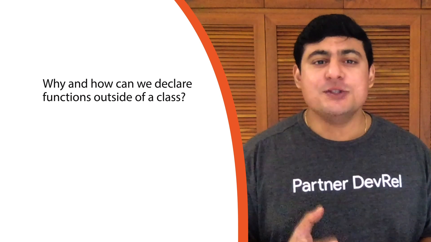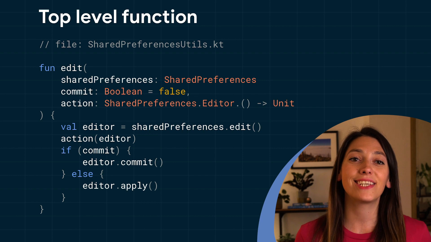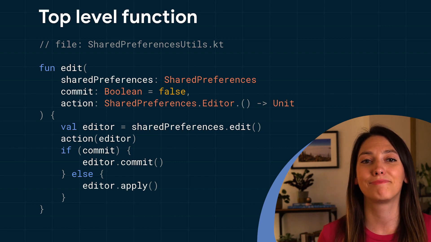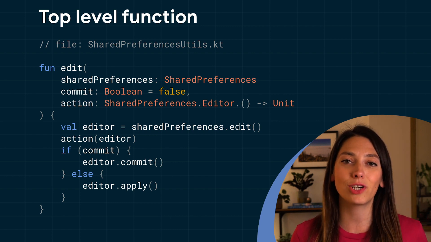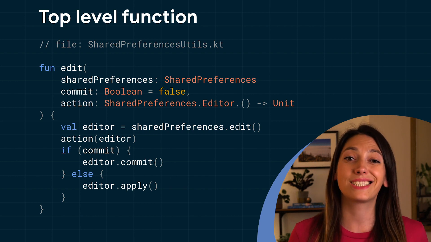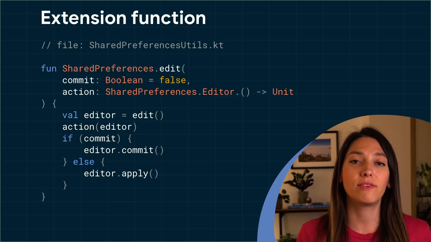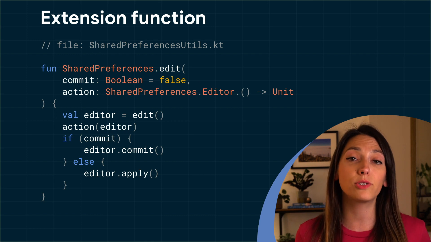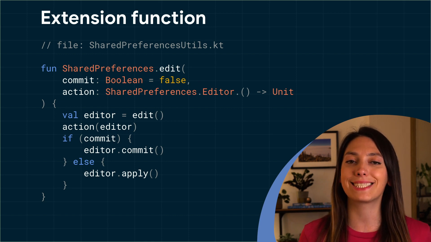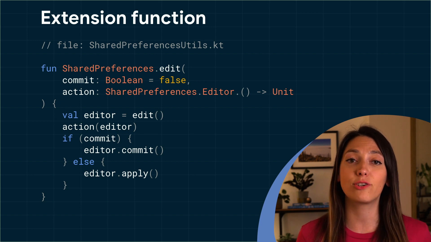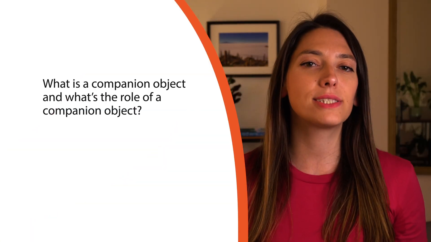Why and how can we declare functions outside a class? Kotlin provides the ability to declare functions and properties outside of any class, object, or interface. In Java, whenever you need some utility functionality, you would most likely create a util class and declare that functionality as a static function. But in Kotlin, you can declare top-level functions without having a class. Kotlin also provides the ability to create extension functions — functions that extend a certain type but are declared outside of that type. To extend the functionality of a class, either because you don't own it or because it's not open to inheritance, Kotlin supports extension functions and extension properties, which help you statically extend types.